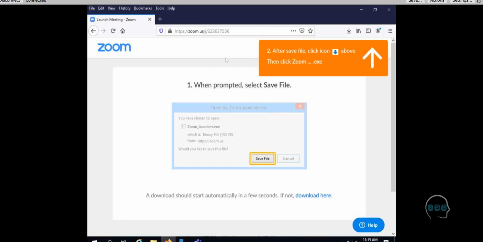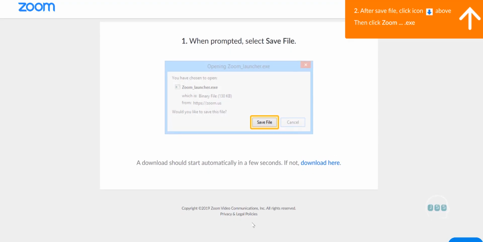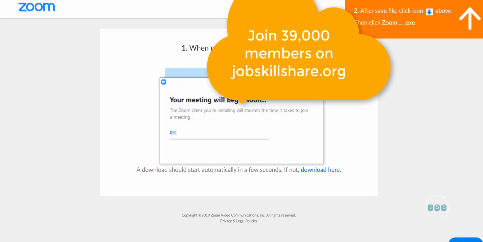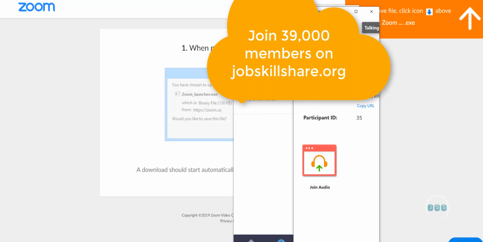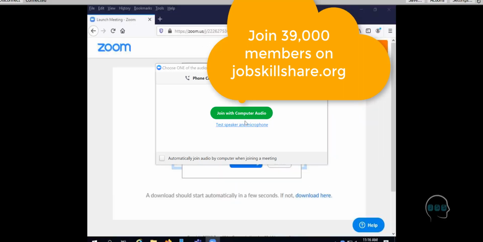So there are many other applications, but again, we're using Zoom because it's known in the market, and a lot of people know about it. So let's go ahead and open it. Probably it's right here. So there you go. It says that the meeting is started right now. And if I come over here, see how it came up, and you can join this with that computer right there.